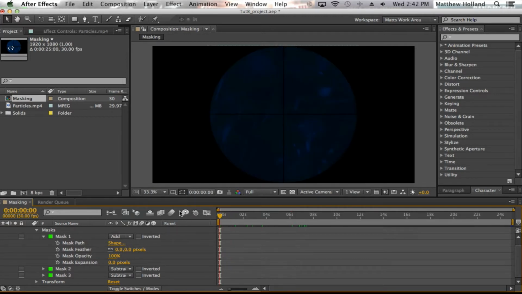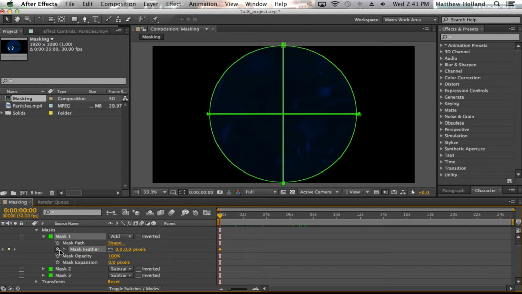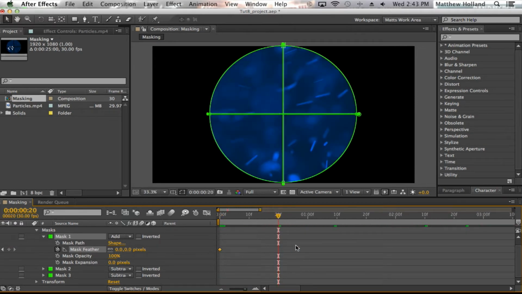I'm going to start at 0 seconds. I'm going to be working with the outer circle. I want this outer circle to be fuzzy when it starts, so go ahead and hit the keyframe. I want it to be fuzzy for, let's do 20 frames. I'm a big fan of a 20 frame gradient. I don't know why, it just works very well. It's not too long, not too short. This one is at full clarity, and then this one will also be full clarity.